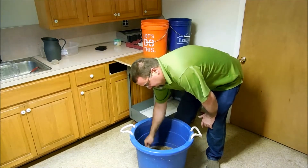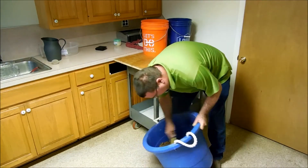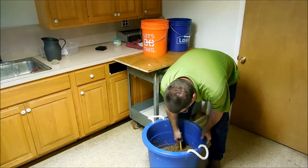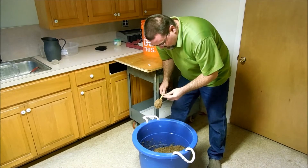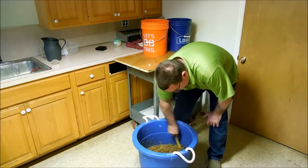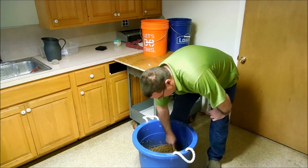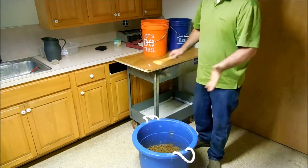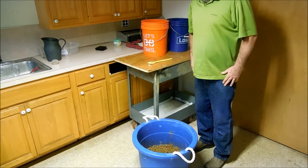So I'm going to let this sit — it's already turning into a nice mush. It looks fairly well expanded, still got some chunks in it, but it's looking good. I think number one is I'm going to need a stronger spoon, and number two is I'm going to let this sit a little while longer, just to make sure it all has time to soak up that water and expand before I add anything else.